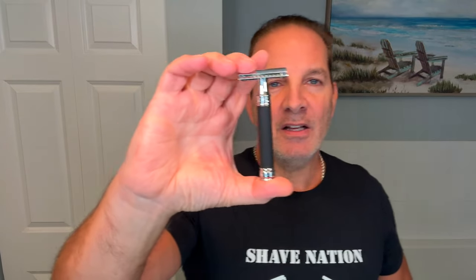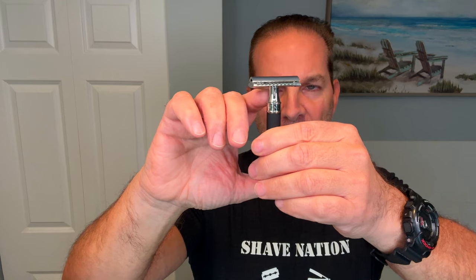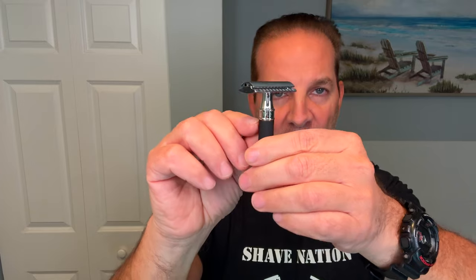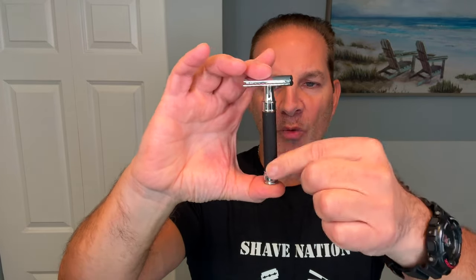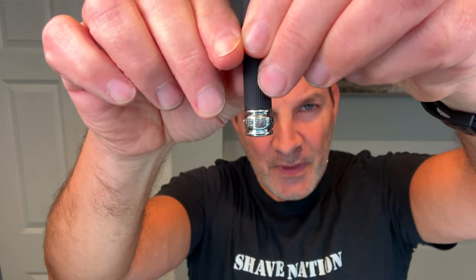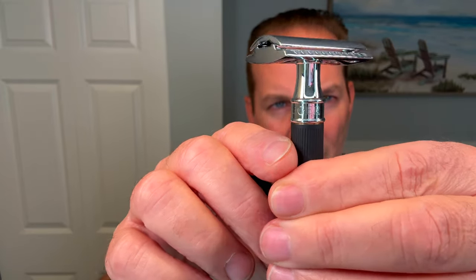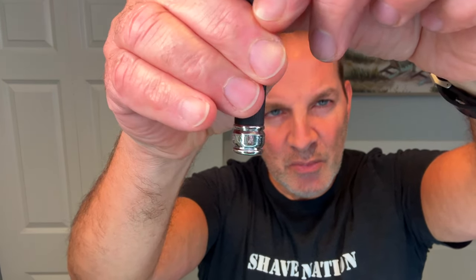Here's a look at the razor — this is the black rubber coated and chrome. It has a flat bar or closed comb. You've got chrome banding that tapers at the top, and then a chrome band that reads Edwin Jagger, laser inscribed in the band. Then vertical rubber coated lines — very easy to grip even with wet or shaving cream laden fingers. It says Sheffield England around the bottom, and the upper portion also reads Edwin Jagger.